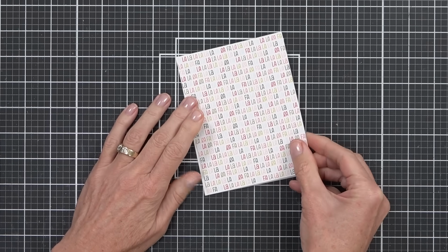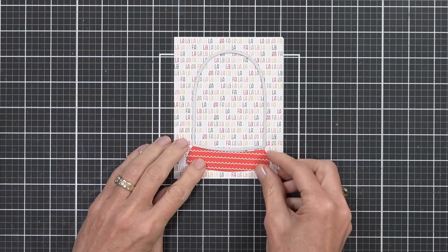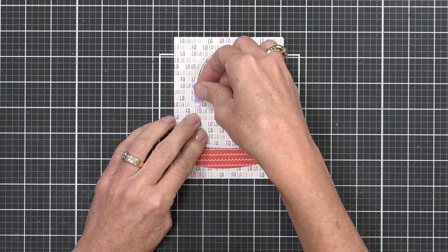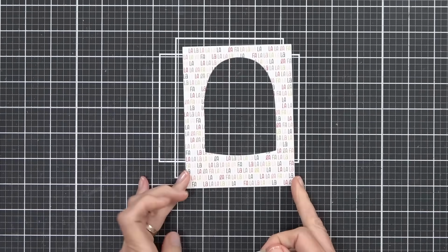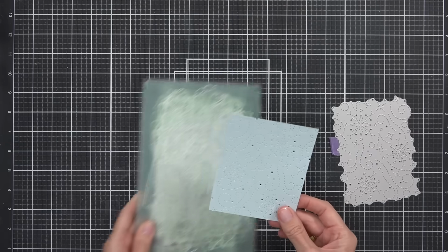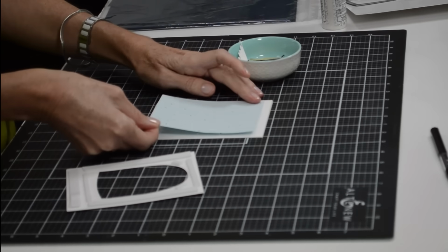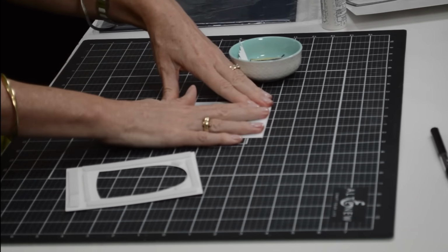Alright, so I'm going to pop my panel up on the front of the card. So I did actually reinforce it with a second panel, and I want to cut my dome shape from the panel. I am making sure to put my tape on the inside of the die cut so that if it does happen to tear the paper, it won't be tearing the piece of paper that's going to be showing on the outside. I decided to add a pattern in the background with a cover die and just adhered that directly to my card front. Then I can pop up the front panel of the card, and I have used some foam tape to do that.